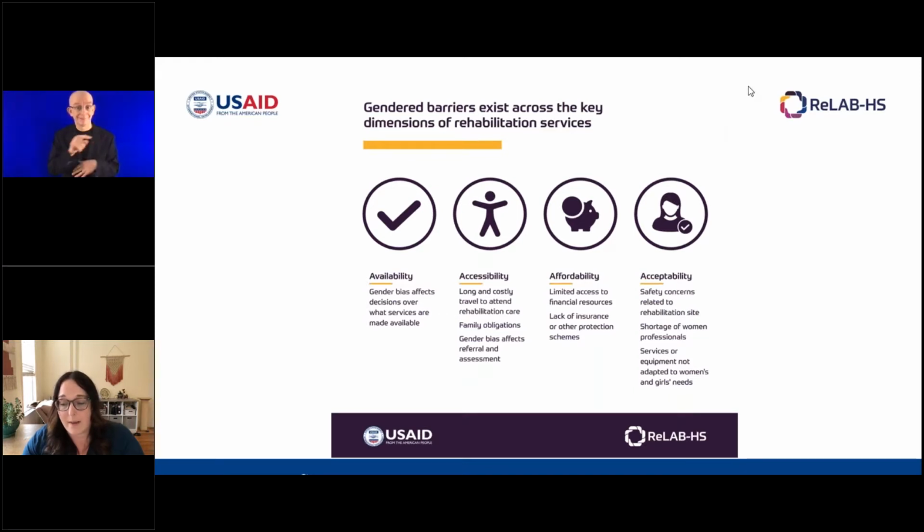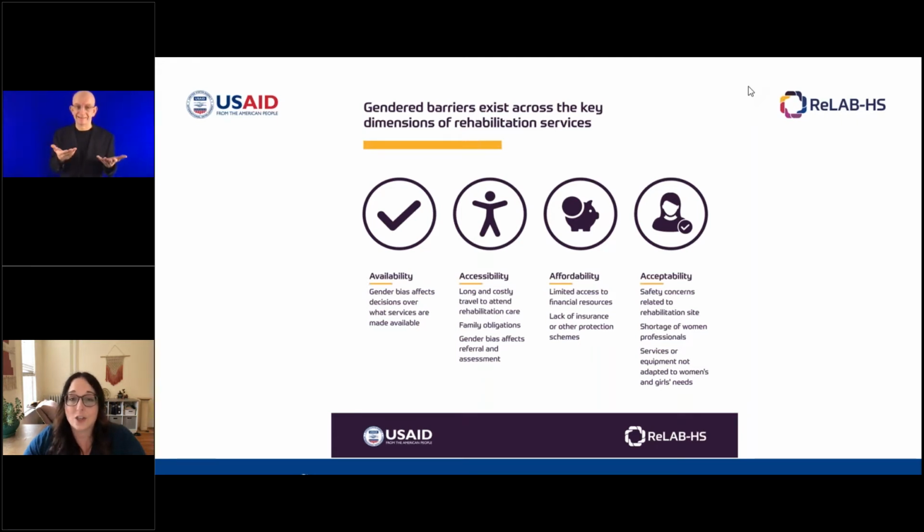We know that there is a massive deficit of trained rehabilitation workforce and limited facilities, and an overall lack of availability of quality assistive devices, such as hearing aids and prosthetics, for people in low and middle income countries. And a persisting gender bias exists, which can affect decision-making over what services are offered and funded, thus limiting the availability of rehabilitation services required by women and girls.